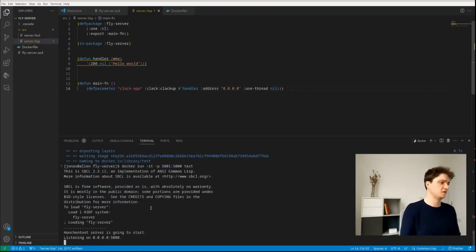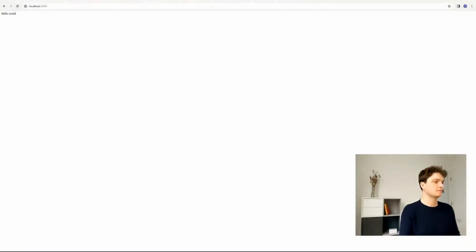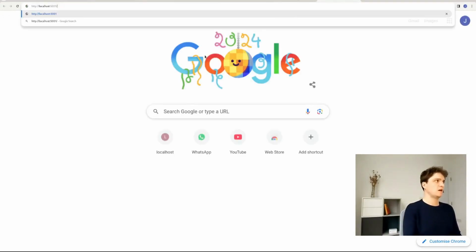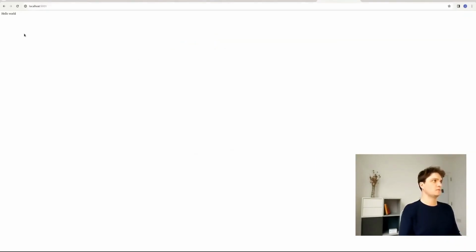It's telling us it's listening on port 5000. We know that it's mapping to port 5001 on the current system. So let's have a look at the browser and see how it's doing. This is our current server running locally. If we open a new tab and open this one now, we see Hello World, and it's working as expected.